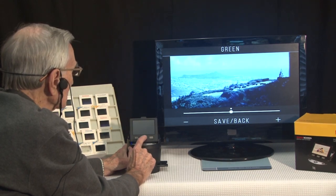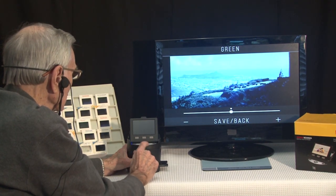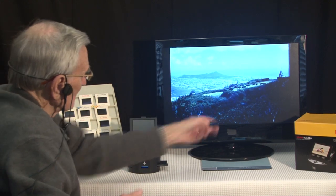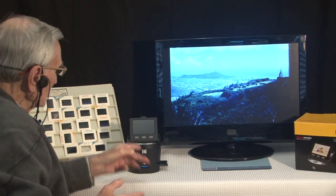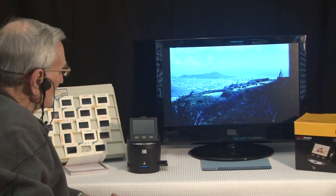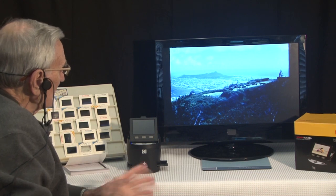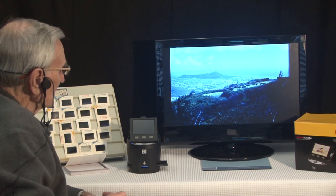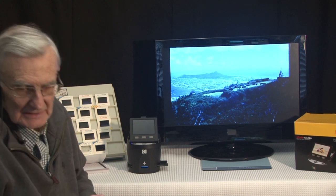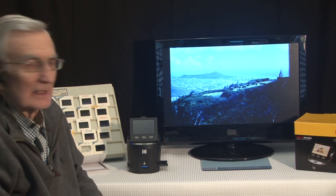I'm going to save by hitting the camera. You have to hit it twice when you're in a control mode. You have to hit the camera once to get out of the control mode, and another time to save it. So we have saved the two pictures, and I have just shown you how to do the color adjustments using the Kodak Scanza. Now the other question is, what about dust and scratch concealment?